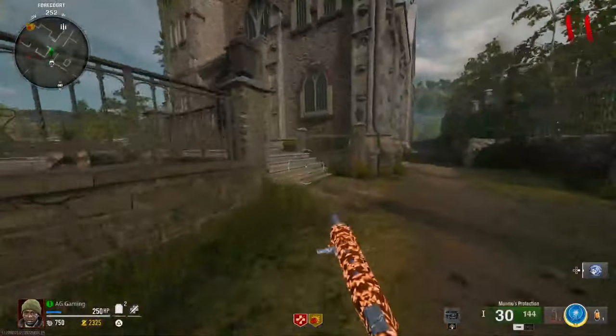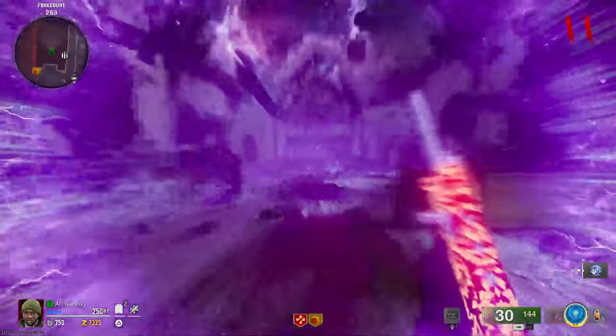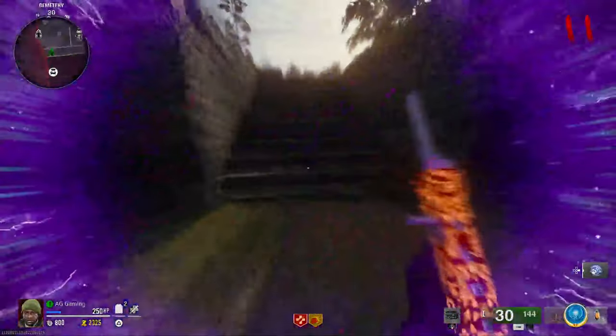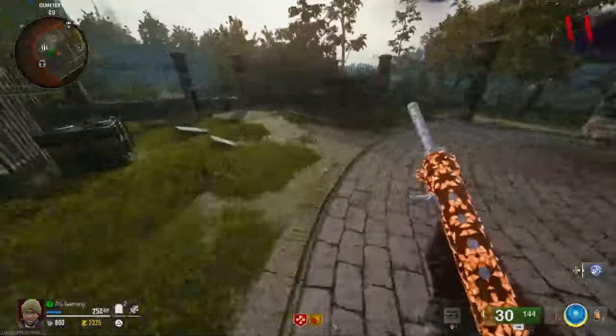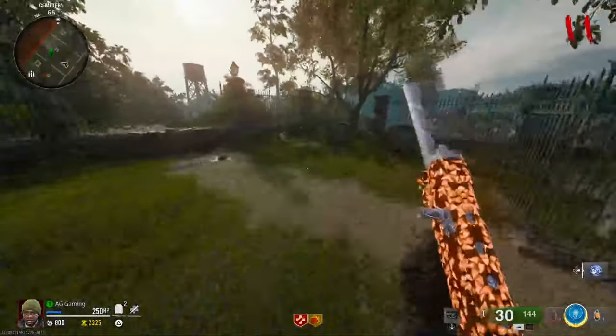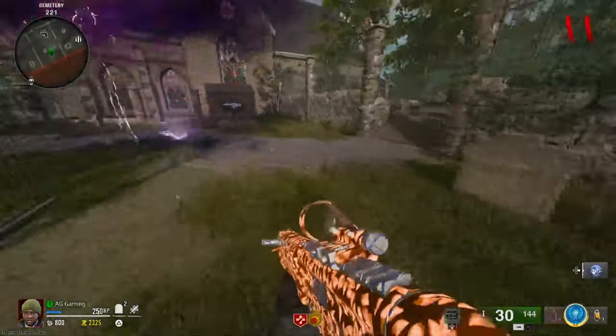All right, okay, so we've just gotten done with activating, I guess, this generator from what it seems, doing this step. Now, I'm pretty sure the next step we have to do is hover around the graveyard, and there will be a special zombie that will spawn, and we'll have to kill it.